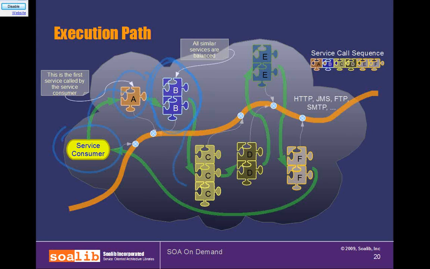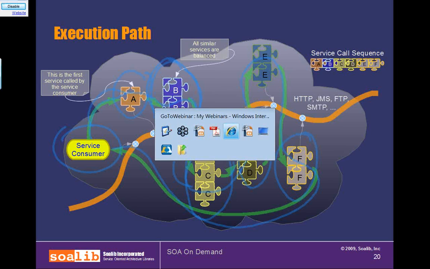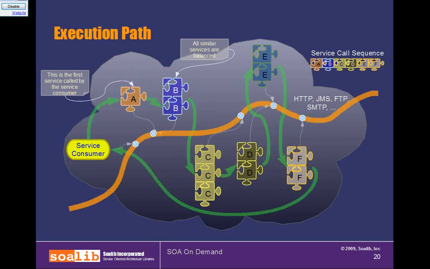And in this case, B calls C, and the C is also scaled. And C calls D, D is scaled, and F is also scaled. And see, this execution path works like this, eventually coming out. And which service is being consumed is not a concern for either of these services in which the implementation is done. Scalability is somewhat automatic.